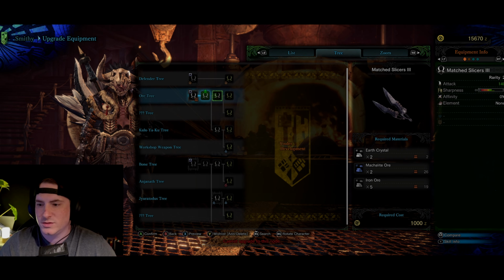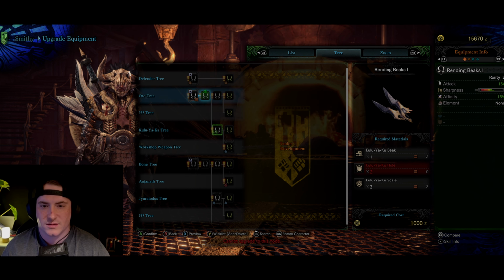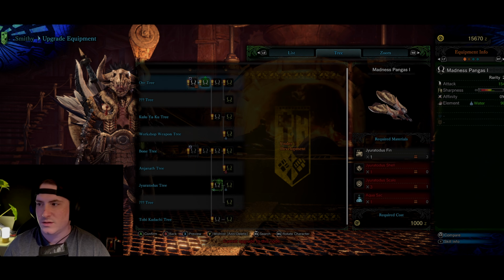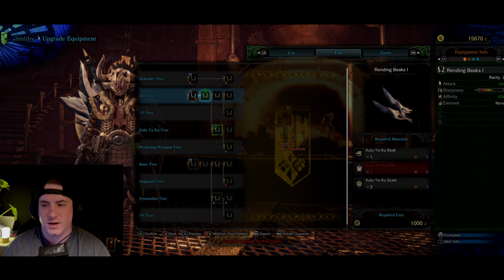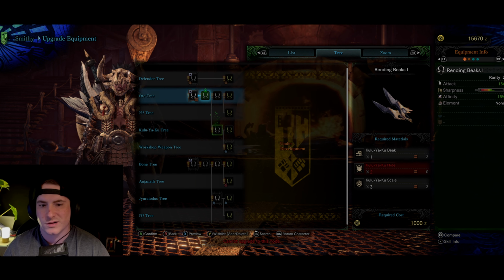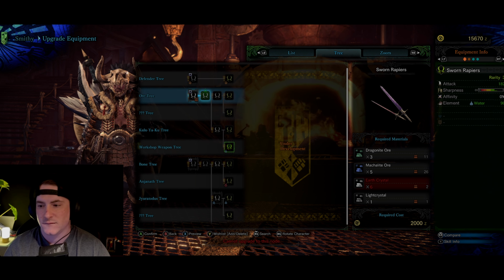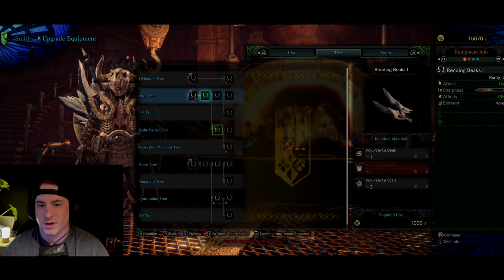Alright, so we can go two with those. Oh, Infinity 15. That's not a bad dual blade at all. Gyarados. Okay, cool. A lot of Angenas. Alright, so for right now, ooh, earth crystals. Two more. I need the hula hoop.